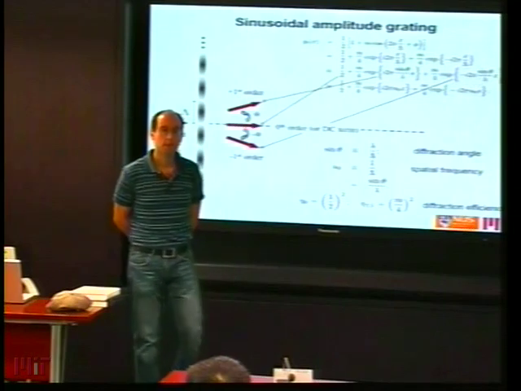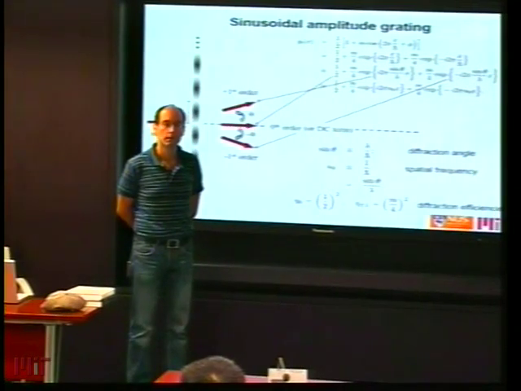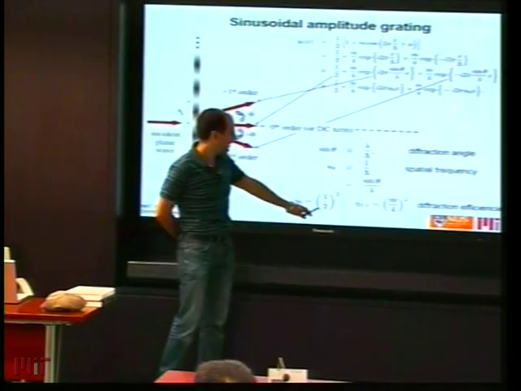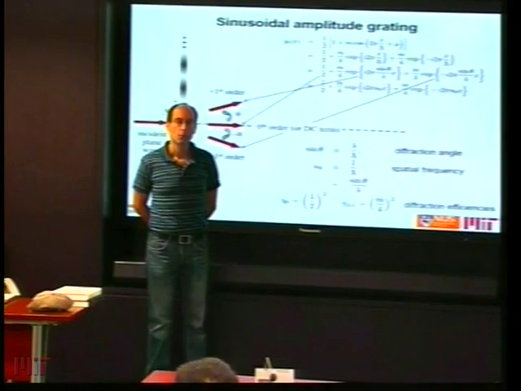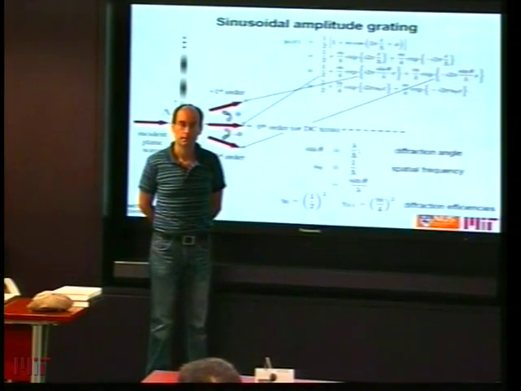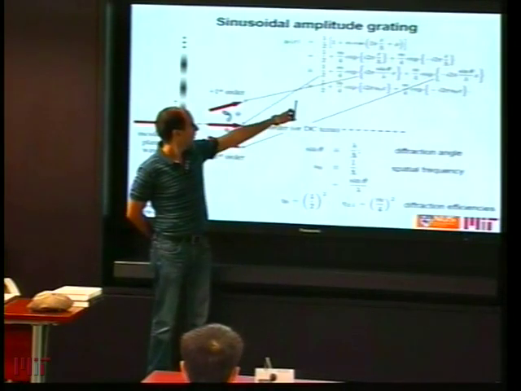If I sum them up, how much did I transmit? 25% plus 12.5% plus 12.5%. 50%, right? What happened to the other 50%? I think there is possibly a plus minus 3 order or something, many other orders. Okay, that is plausible, but in this case we derived only 3 orders, the 0, the +1 and the -1. So there are no higher orders. What happened to the rest of the energy?